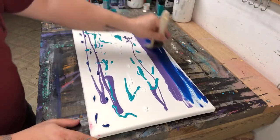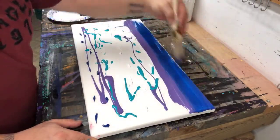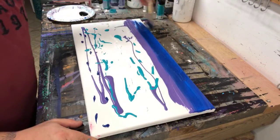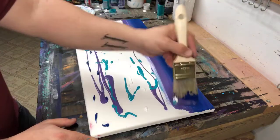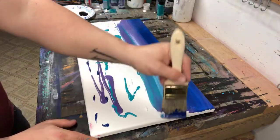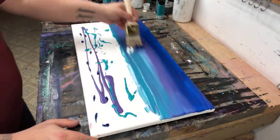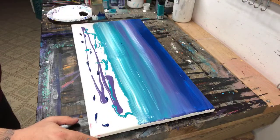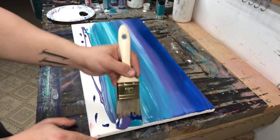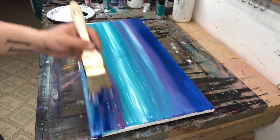We wanna make sure we get full coverage on all of this. So we're gonna start at the top. Get this blue and this purple going back and forth. Some of this. And like the palette knife, you can lay your brush a little flatter so that you're smushing the paint and spreading it as you go.